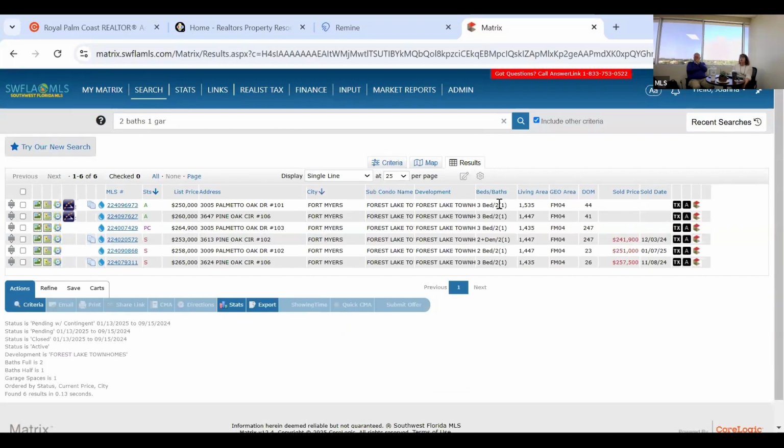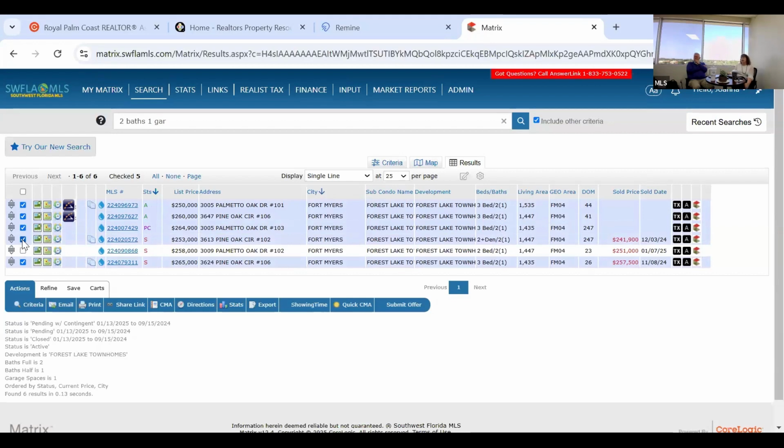I'm going to just browse over this and look at which ones are the 3 bedrooms and which ones are the 2 bedrooms. We're going to select out the ones with 3 bedrooms, and for this example, I'll decide to include the 2 bedroom plus den.